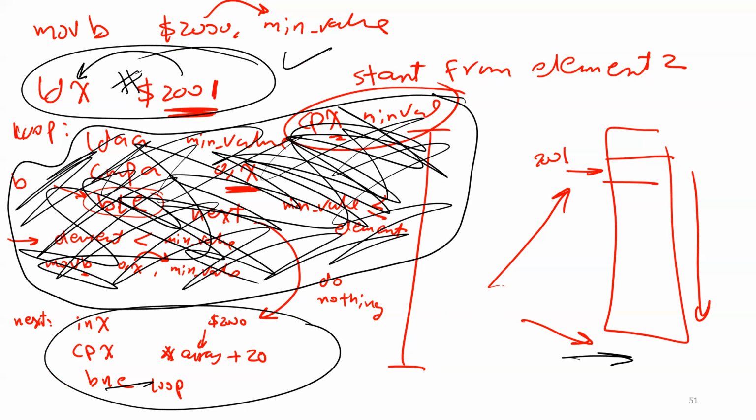Okay, now forget the for loop. Let's talk about what I should write in every iteration. Very simple. What I'm going to do in every iteration is compare this element, 0, x, to the minimum value. If this one is smaller than this one, please come here. Otherwise, do nothing. That's what I want to do. That's exactly what I did.